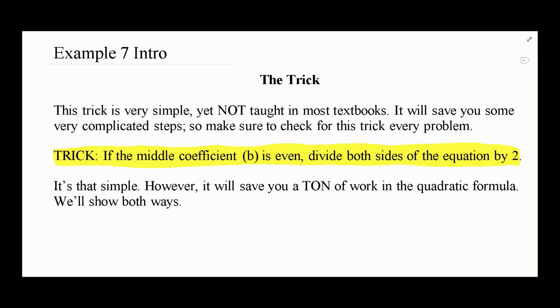Now, again, I'm going to show you what happens when you don't use the trick in our first example and what work it saves. And I'm going to tell you from my decades plus of experience teaching this class, where errors get made using this quadratic formula are often in the steps that we skip by using the trick. So if you use the trick, you're not going to make those common errors, which is pretty cool. So let's go ahead and look at an example.